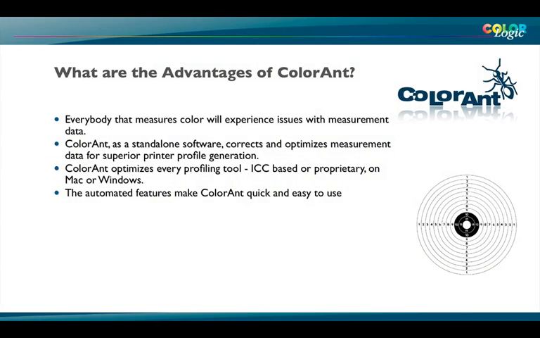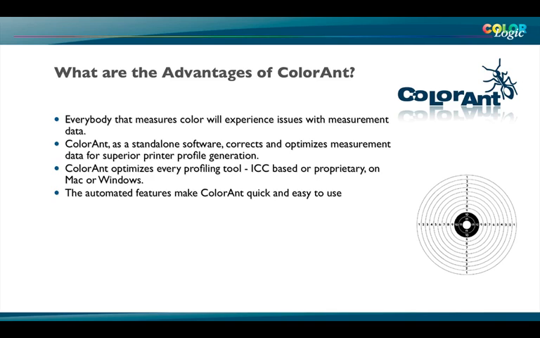The advantage of ColorAnt is that everybody who measures color will experience issues with measurement data, no doubt. And the more you measure, the more patches you have, the more papers and inks and print systems you have, the more issues you will have with measurement data. ColorAnt, as standalone software, corrects and optimizes this measurement data before you create the profile. So that's the important use case of the ColorAnt application.